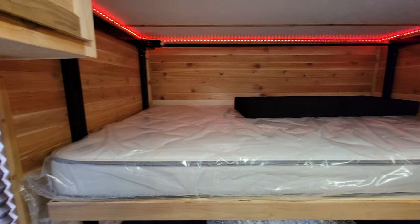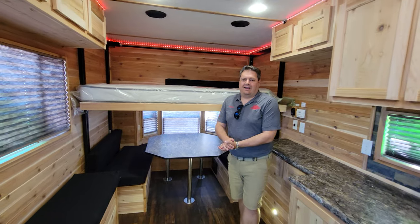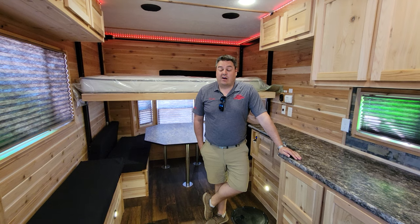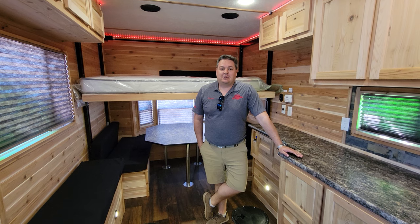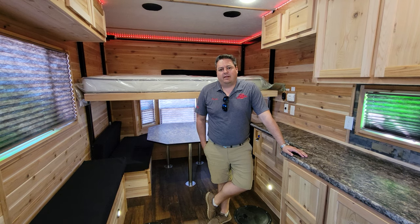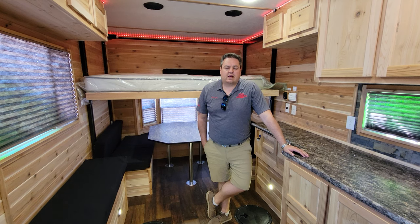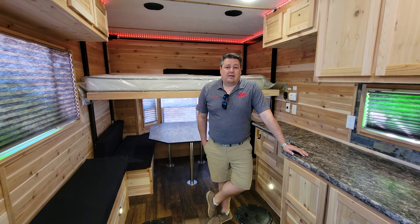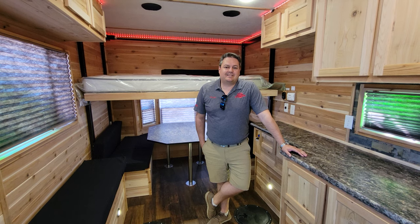Very strong and very sturdy — awesome house. I know the customers are going to love it and spend a lot of good times in here. It's a hot summer and the air conditioning was pretty nice and cool in here. If you're looking for a fun way to spend time with your family and friends, think about an Ice Castle and come see us at Smoky Hills Outdoor Store. We've been doing this a very long time and the staff are very informed. Hope to see you out camping — have a great summer, stay safe.